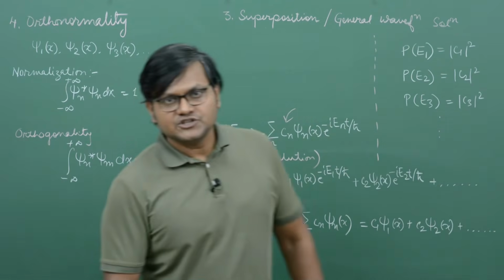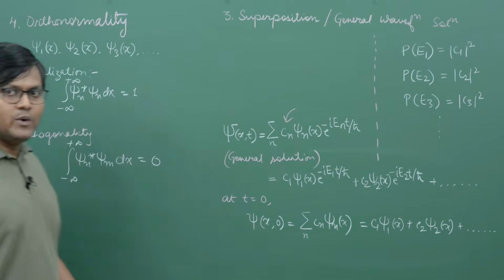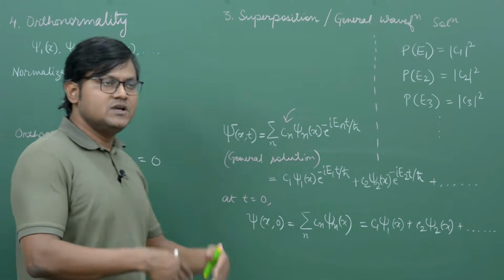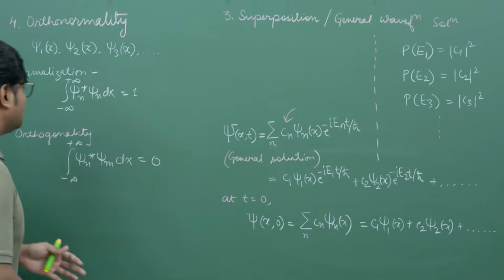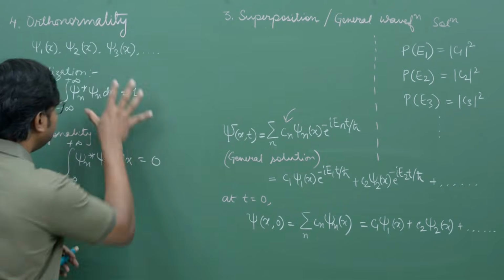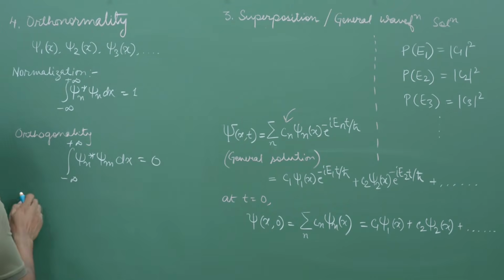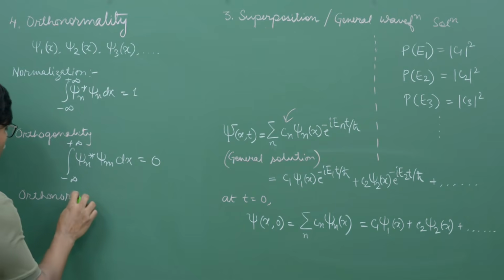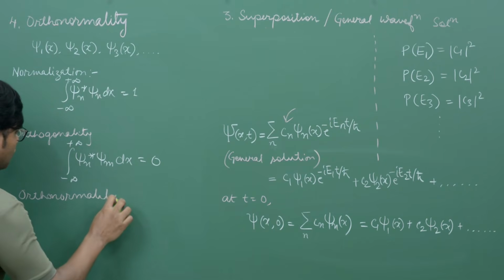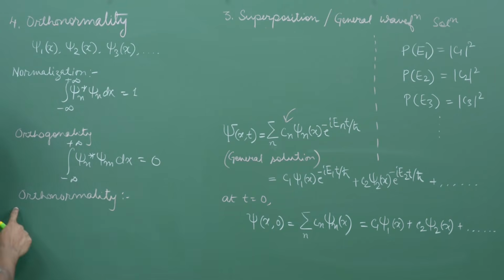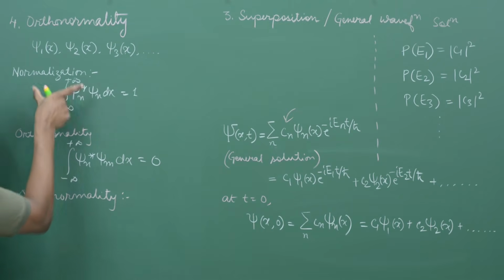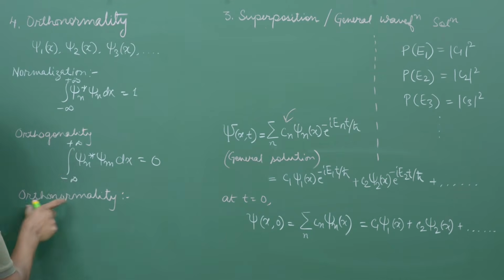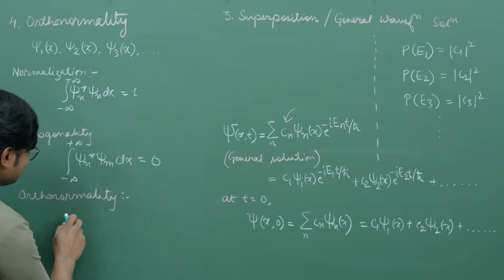And the majority of the potentials share this kind of property where their eigenstate solutions are both normalized as well as orthogonal to one another. So if I combine both these two conditions, we end up getting what is called orthonormality, which means that if eigenstates are orthogonal and normalized, then normalization and orthogonalization lead to orthonormalization.